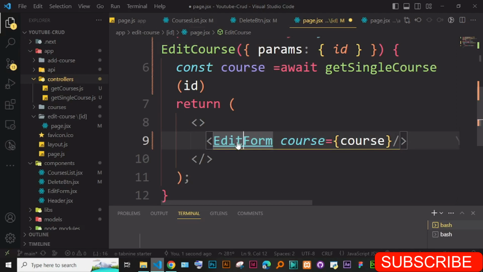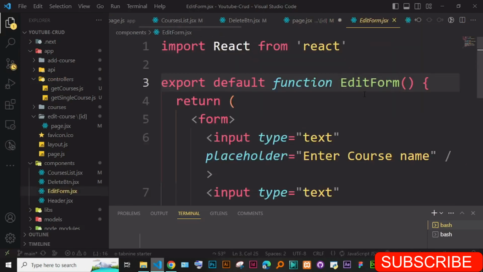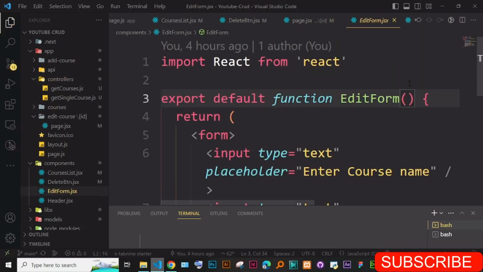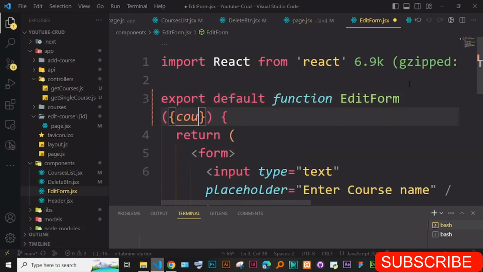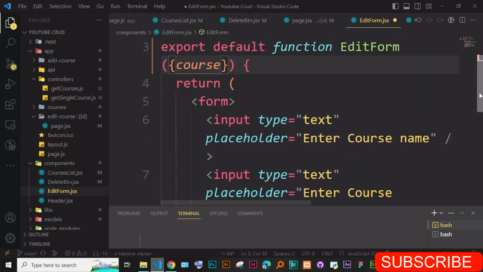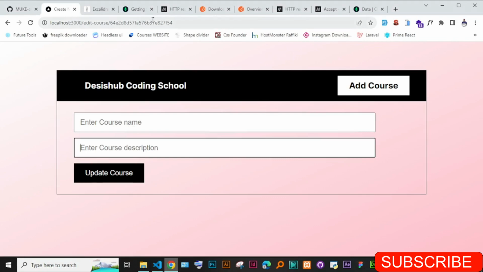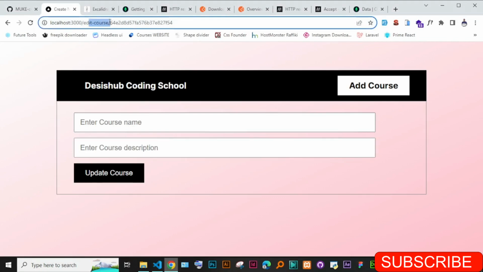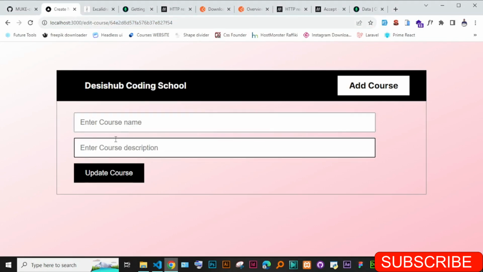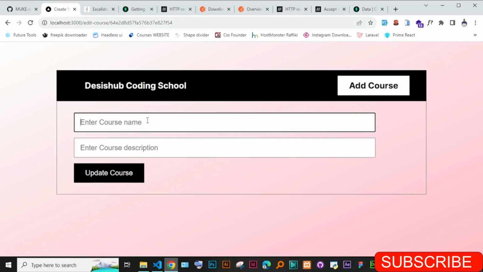If we go to the edit form, now on the edit form, we can first receive the course. Now this is the one which is containing the old data that you are supposed to populate in the form. So just get this data, the course details that were for this particular course we are trying to edit. Remember, we are editing a particular course, so we have to first get its details and populate them here, so that the person knows what was there, and now he can edit these details.